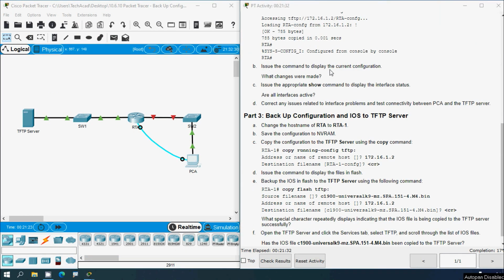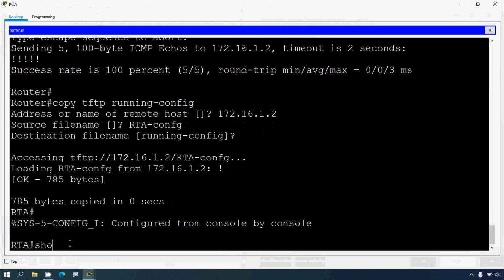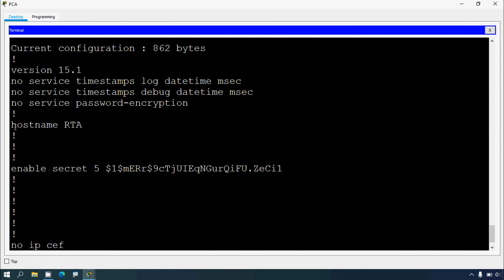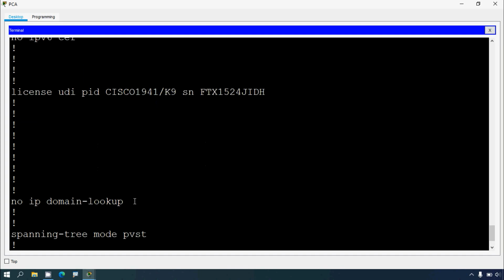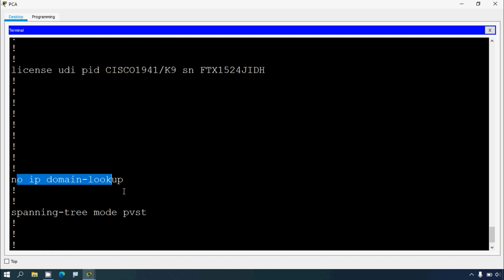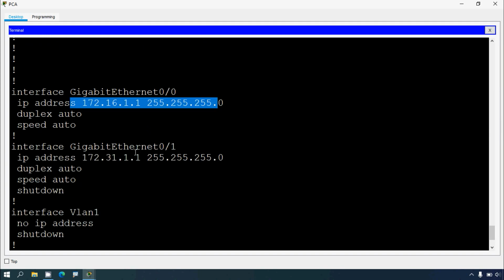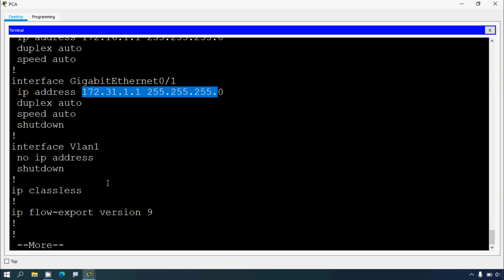Issue the command to display the current configuration. Here we can give the show command, show running-config, and we can see the details here. They set hostname RTA, then enable secret, no ip domain-lookup. Here we can see the IP address. We already set the IP address for this interface G0/0, and here we can see the IP address for interface G0/1.